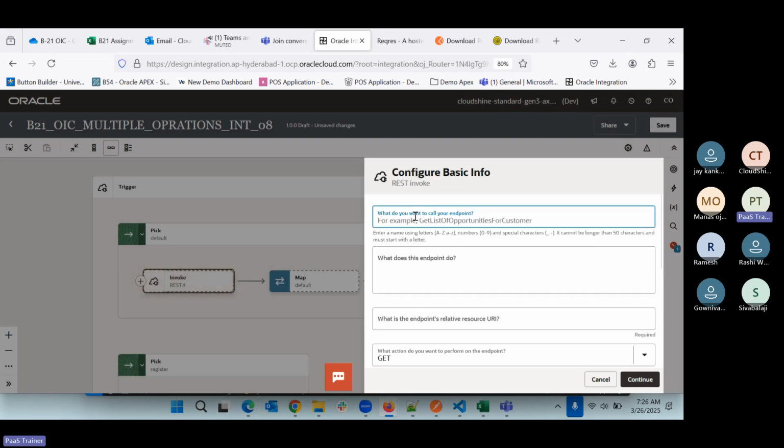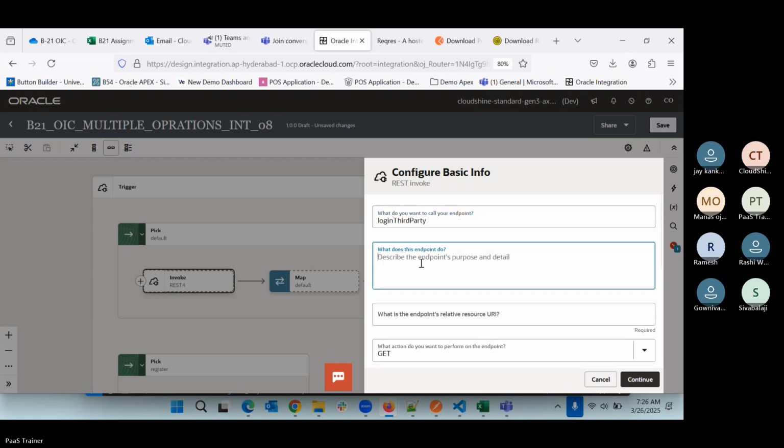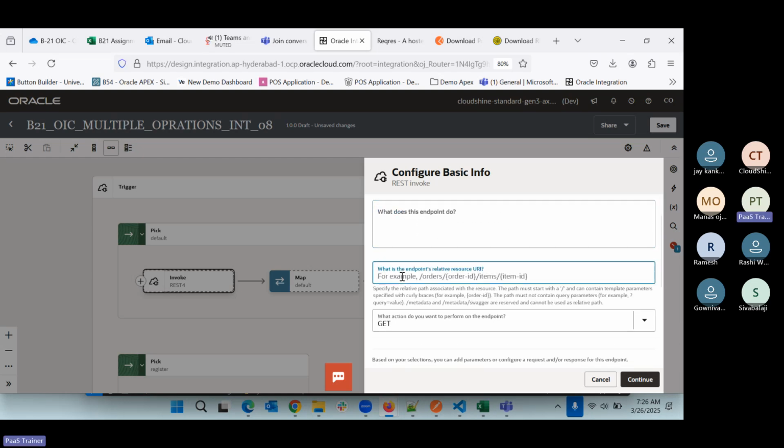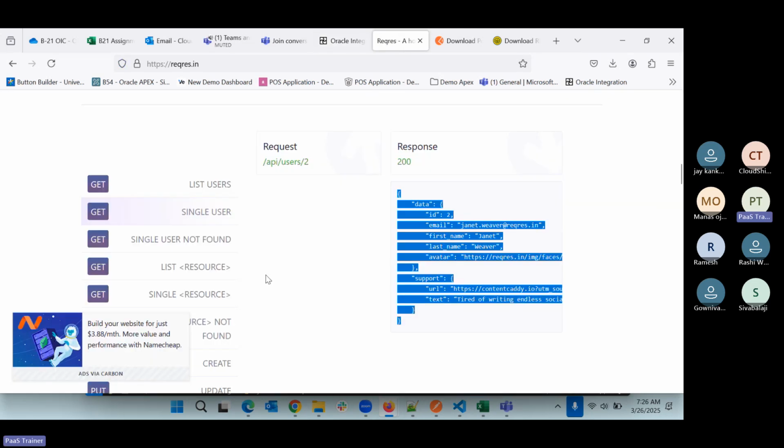And this one, we can say register or login third party. What is the endpoint? It is going to be one. So it is going to be /API/login.